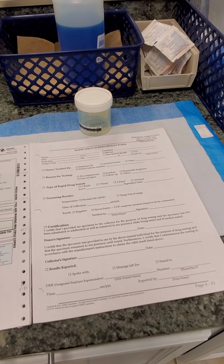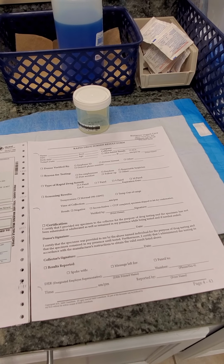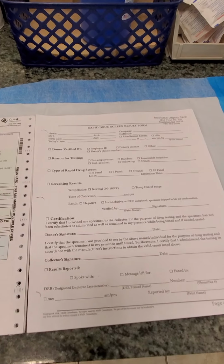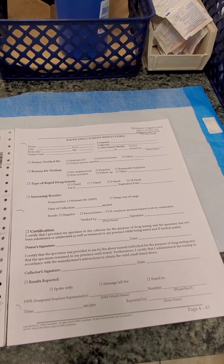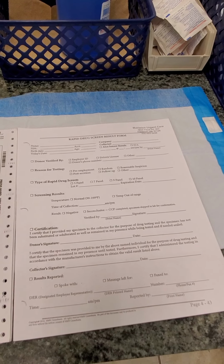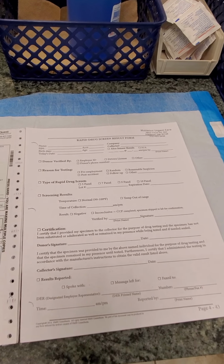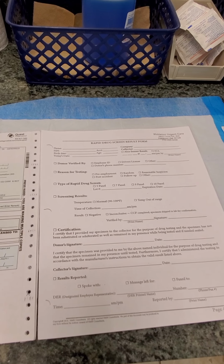So do not say that, because if you say it tested positive for marijuana and then it comes back that it was negative, then you might be in a little trouble, legally trouble or whatnot. So don't ever say what it went out for. And yes, I hope this helps. This video helps understand how to properly do a drug test.